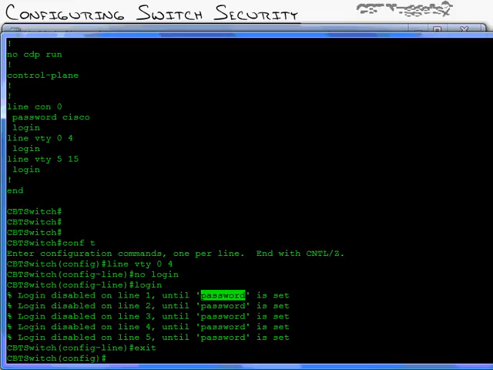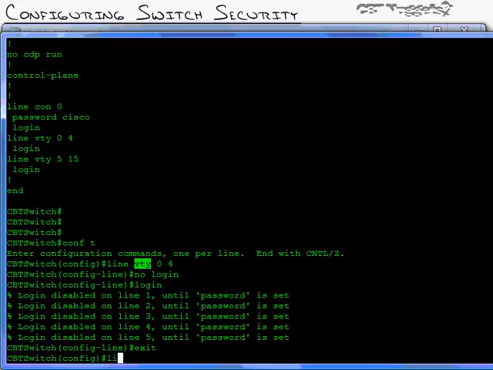Let me catch up. What's a VTY port? Let's go there. I've been typing in line VTY 0 space 4. Well, a VTY port stands for virtual terminal. It actually comes from the days of old when they had these virtual terminal ports that you would access to access a device remotely. They said it was like virtually being on that device by sitting in front of it, like being connected to the console port. So our VTY ports are actually the ports that accept telnet sessions.